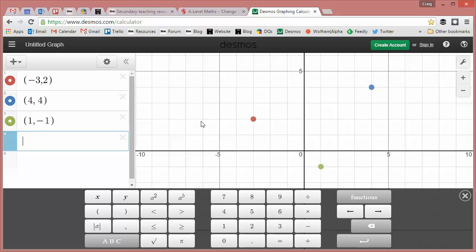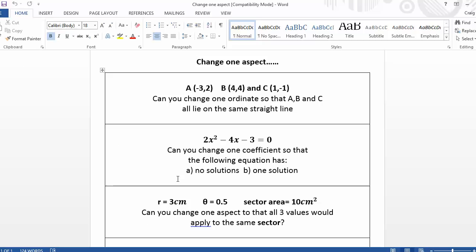If you want to turn the question completely on its head, you could say something like, give me three lines where those 3 points are the intersection points of those lines, or something along those lines. Sorry for the pun, something along those lines, to get them thinking as well. But I love stuff like this because it gives me the inspiration to come up with my own prompts for the students to investigate, all starting with something like this.